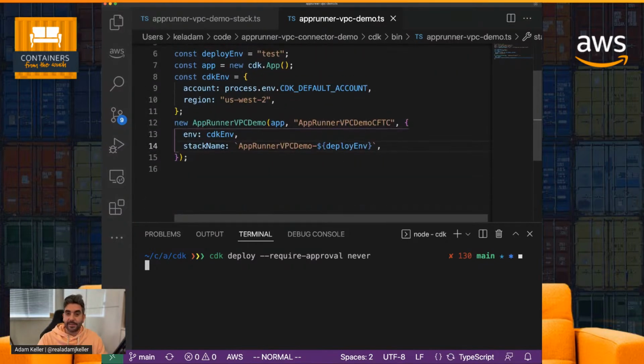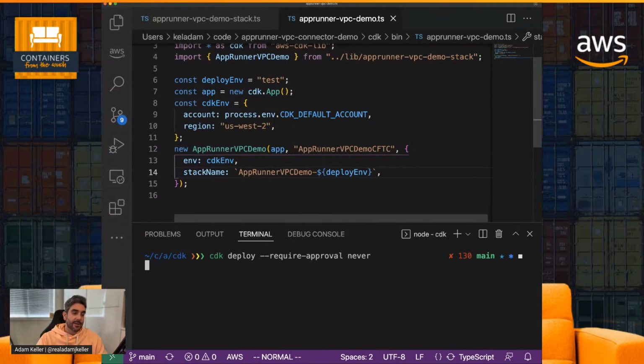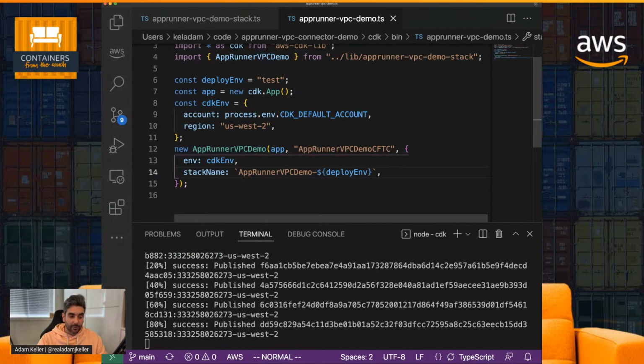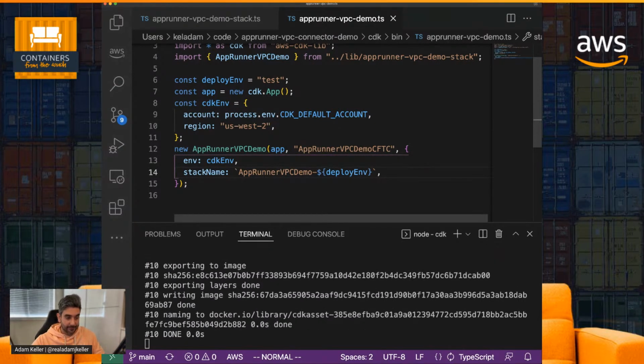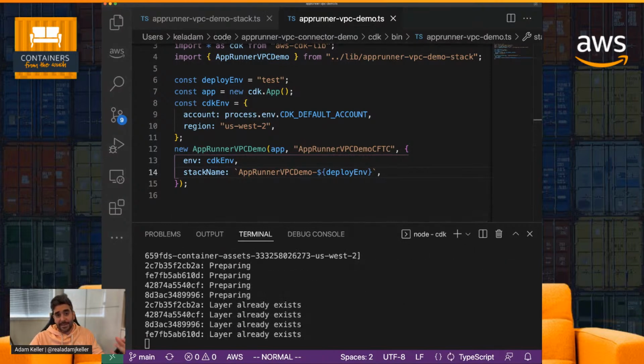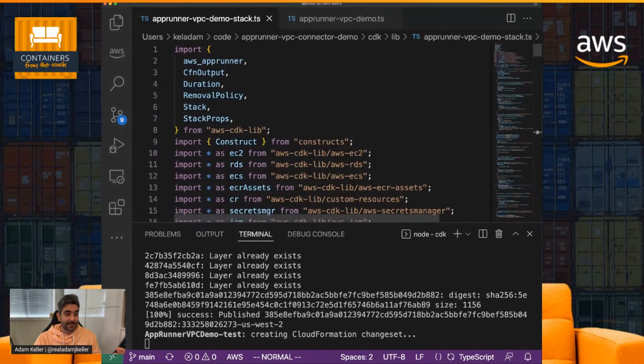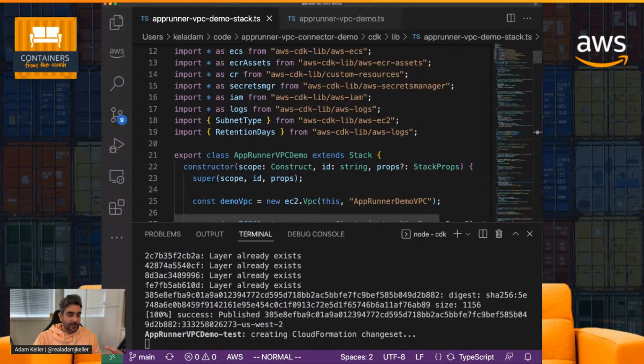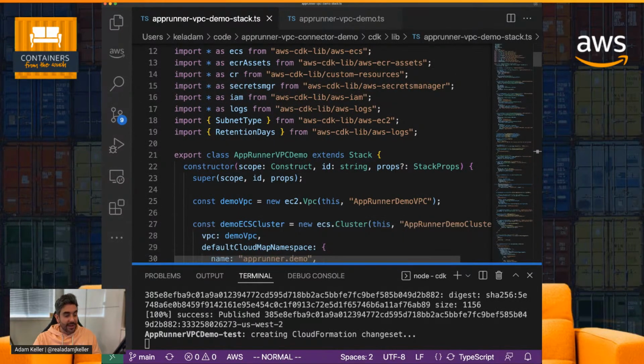So this is just my CDK app. Okay, this just defines, here's my stacks that I want to deploy, and any environment parameters I want to pass in, and so on. They're all here. Now, the real meat and potatoes is the stack itself. So as I'm deploying the stack, you can see in the bottom here, as I'm running my deploy, it's actually going to basically create a CloudFormation change set behind the scenes.